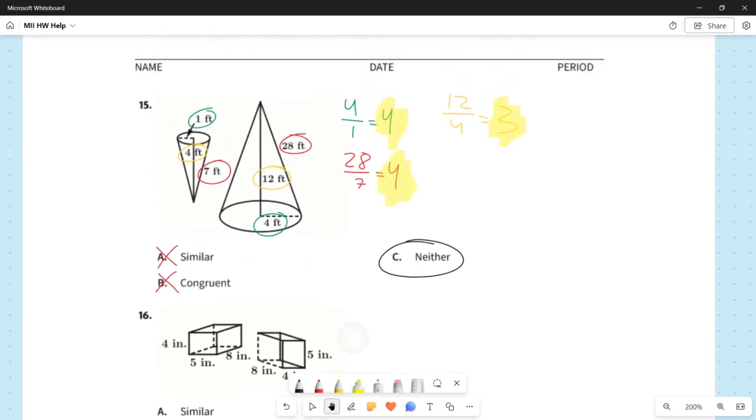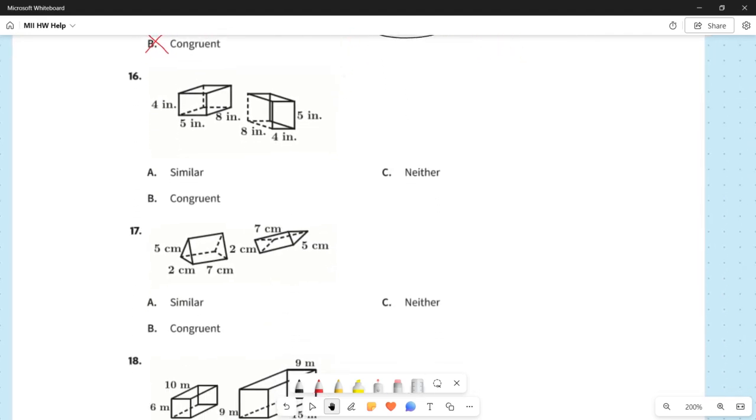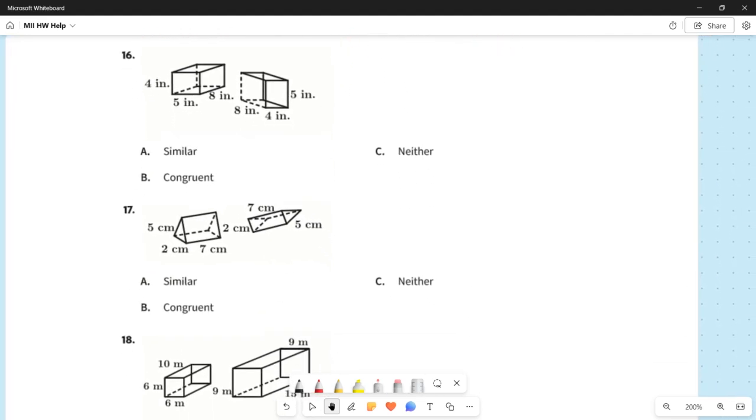But you do have to have something. So let me just clarify for 15. If all you did was put neither, but you're not showing any work and you're not having any explanation, that is wrong because the directions say justify your answer. And if all you did was answer C and there's nothing else, then that answer is wrong because the directions say justify your answers. So for all of these, it is not sufficient to just circle A, B, or C and move on. You either need to show some work or you need to explain it in some other way.